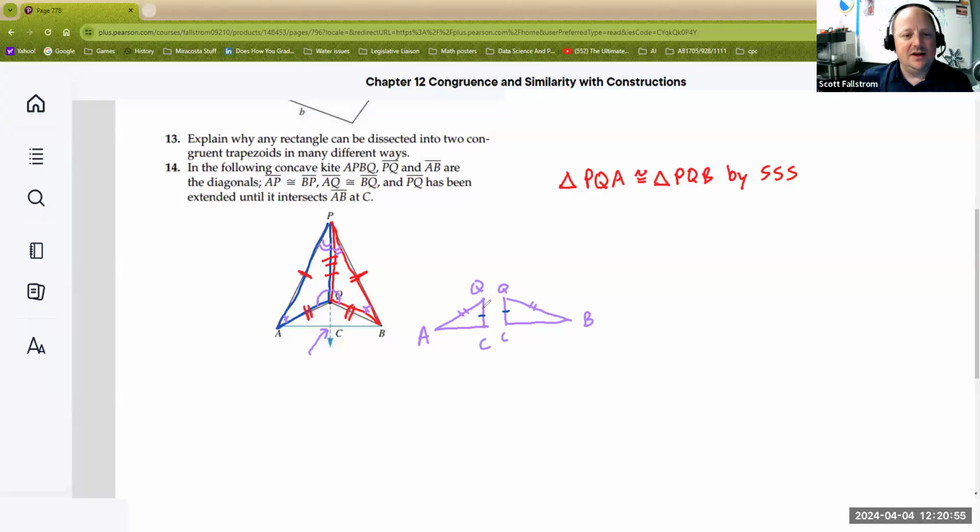And then lastly, we need an angle or another side. Well, we're not going to get a free side out of this one, okay? Unless we come down and make triangle PCA, which we could do because we have the side, the angle up top because of this, and then the side PC is congruent to itself. We could do that. That would give us the sides. So you can do that. I think it takes roughly the same amount of work as this one.